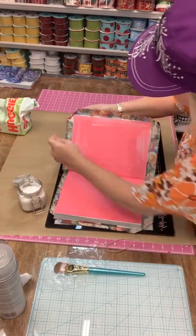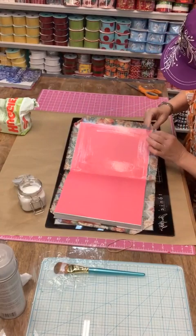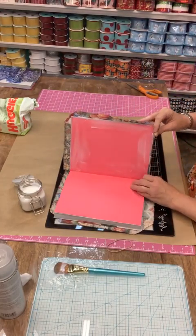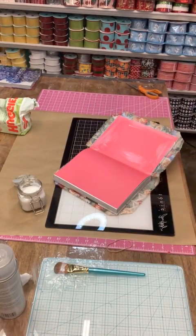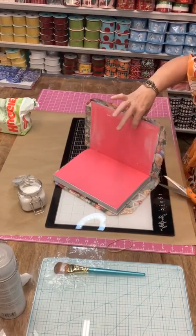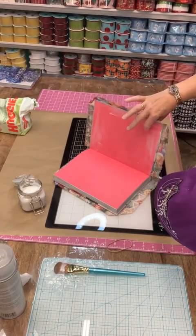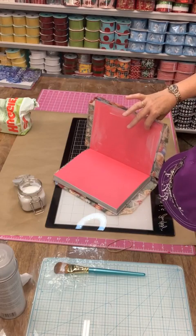And we're going to go ahead and do it this way. Might be better if I come over here and do this one first. Whoopsie. Got to do my corners. Let me get my scissors. Let's go ahead and do this too. And you got to work kind of fast because you got to snip your little edges here.